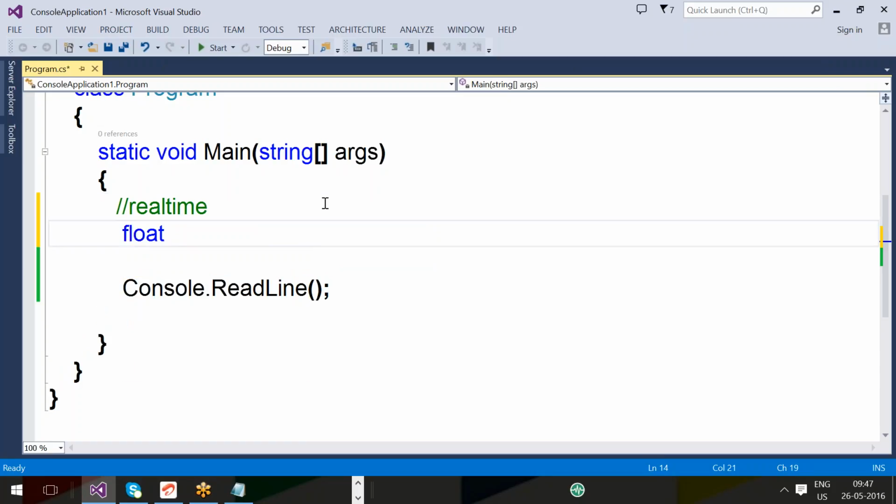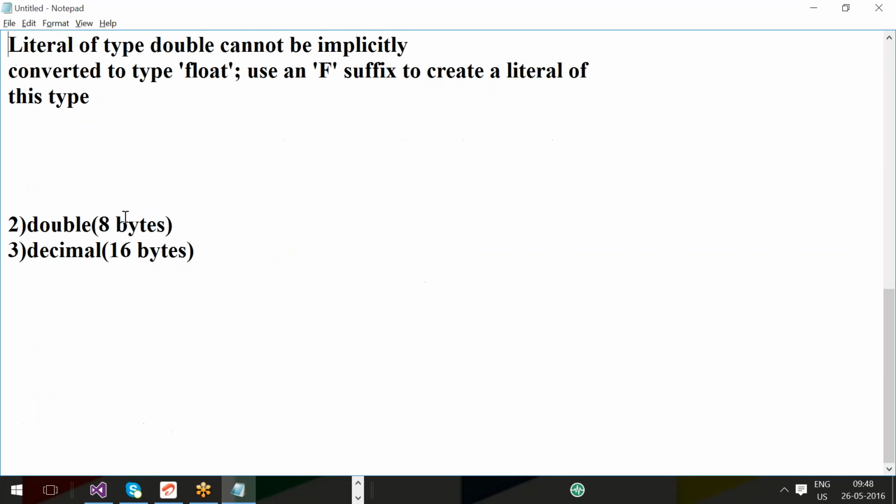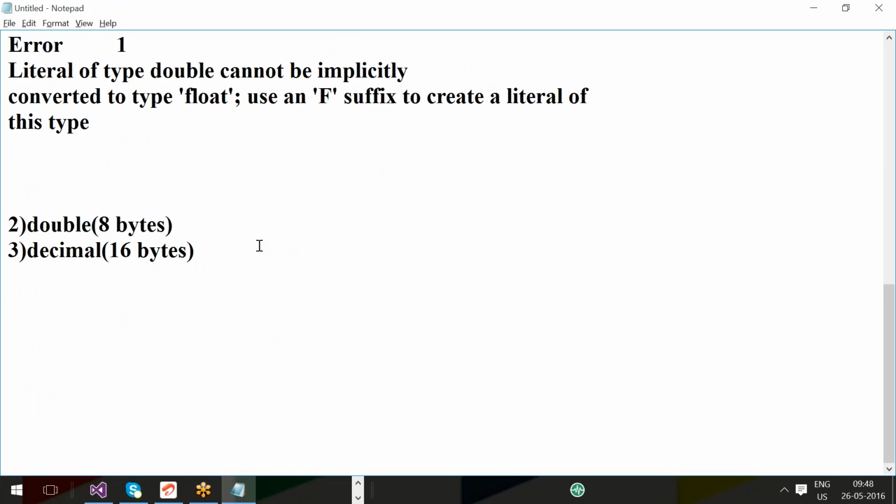So you can say the smallest floating data means person weight, float height equal to 5.8f, and float person weight equal to 78.5f. In these examples, you can also use student marks. Whenever there is a small amount of floating data, go with a variable called float. Right. Next, we have to see another data type called double.